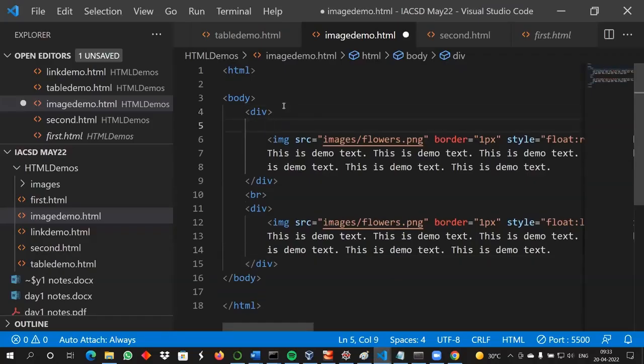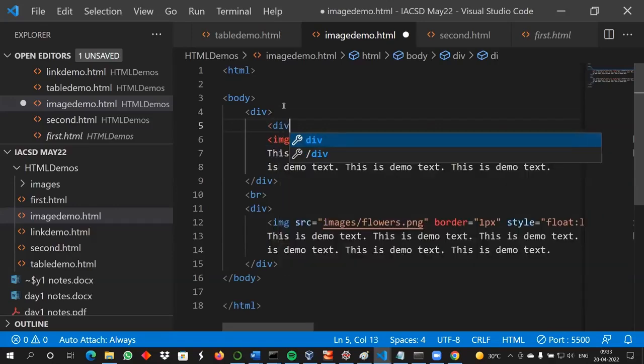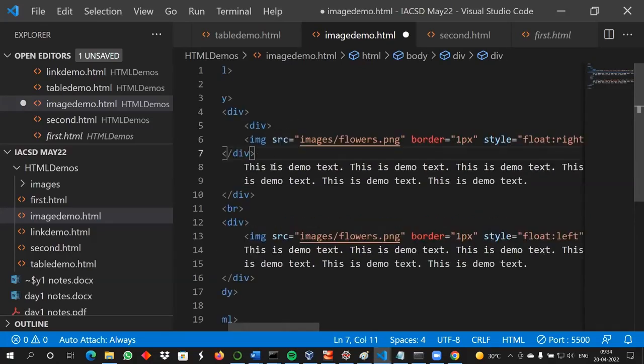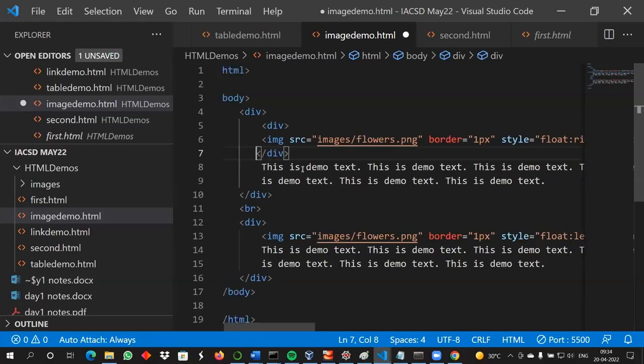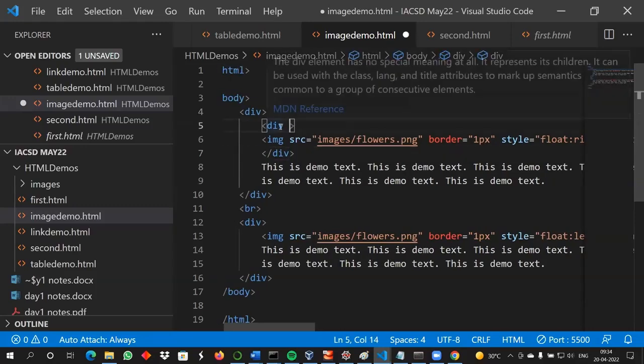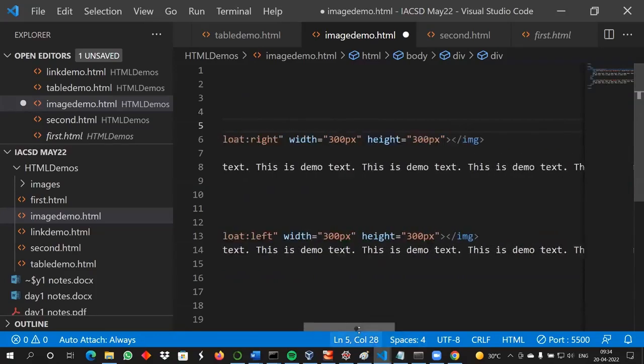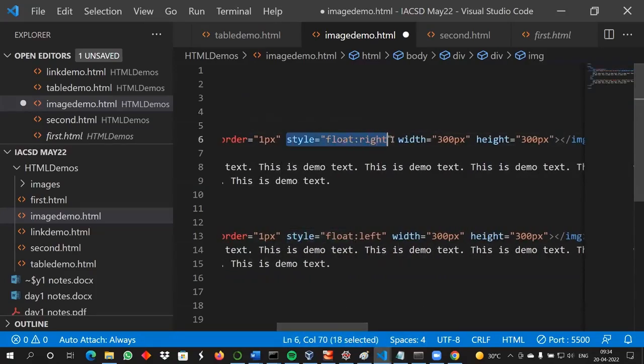So inside this div, I can add one more div section over here. And then for this div, I can write here align equal to center. So let's check whether this makes our image align center.